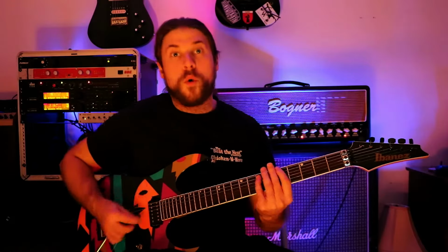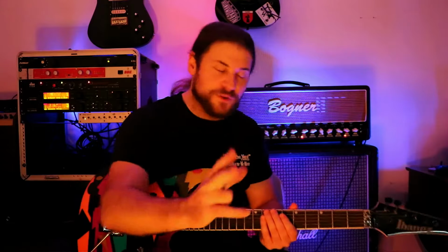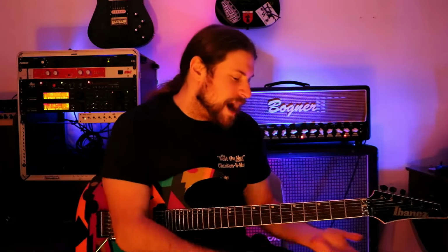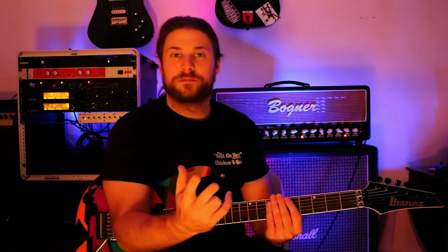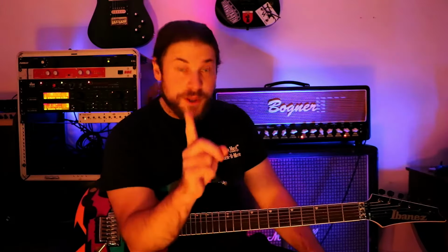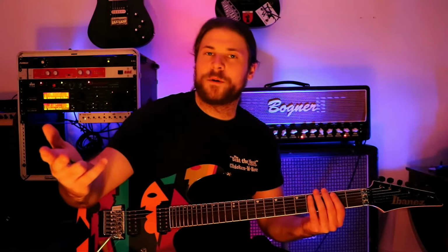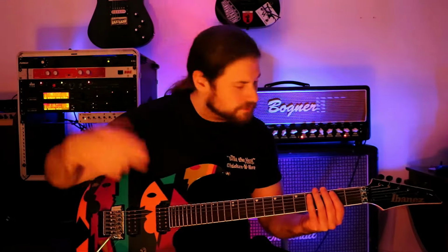right, on beats 1, 2, and 3, 4. So the beat 1 and the and of 2. And we're basically just outlining the blue note. We're sliding into the flat 5, which is a tritone away, which then immediately goes into this F sharp. Where does Master of Puppets go? To F sharp, just like in this song.